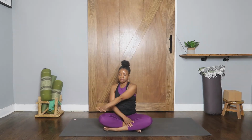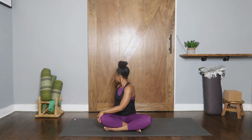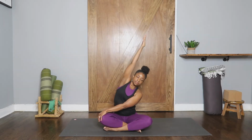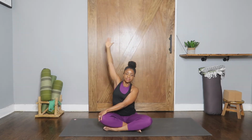Inhale, raise your left hand, place it on the outside of your right knee. Exhale, twist. Inhale, return to center and raise the right arm. Exhale, bend over to the left, keeping your right butt cheek grounded to the floor. Inhale, come up. Exhale, arm down.